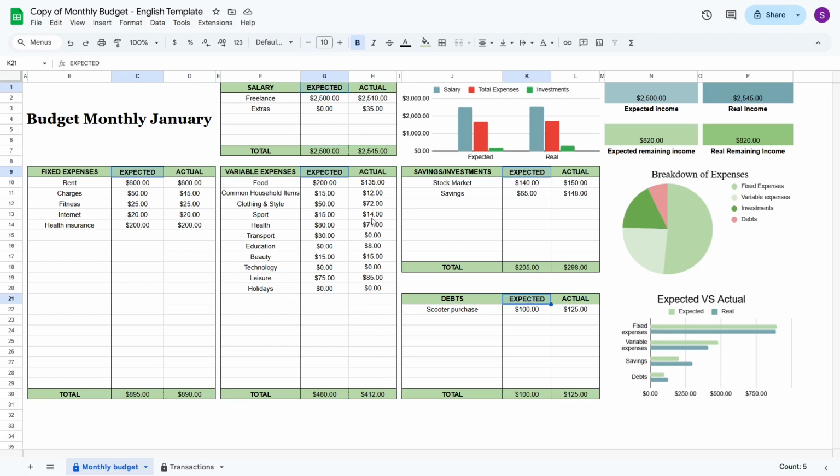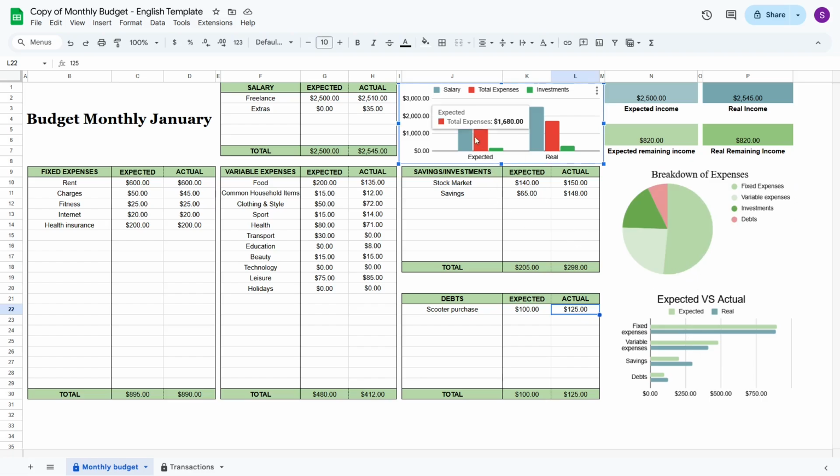There are 4 tables that you have to edit manually once. These are the fixed expenses table, the salary one, the investment one, and the date table. Manually, you have to write what you expect and what you really spend or earn. Then, depending on the amount put in, the graph and diagram will adjust.